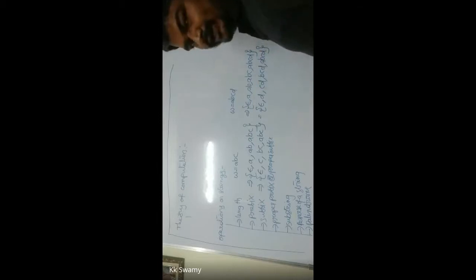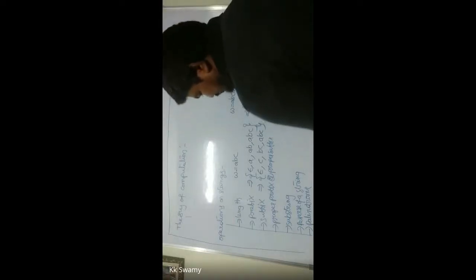And ABCD. These are called the suffixes of the string. Next, what about the proper prefix or proper suffix of the string? If you see the word "proper" anywhere, that means everything except the given string. Except the given string, all remaining prefixes and suffixes belong to the proper prefixes or proper suffixes.